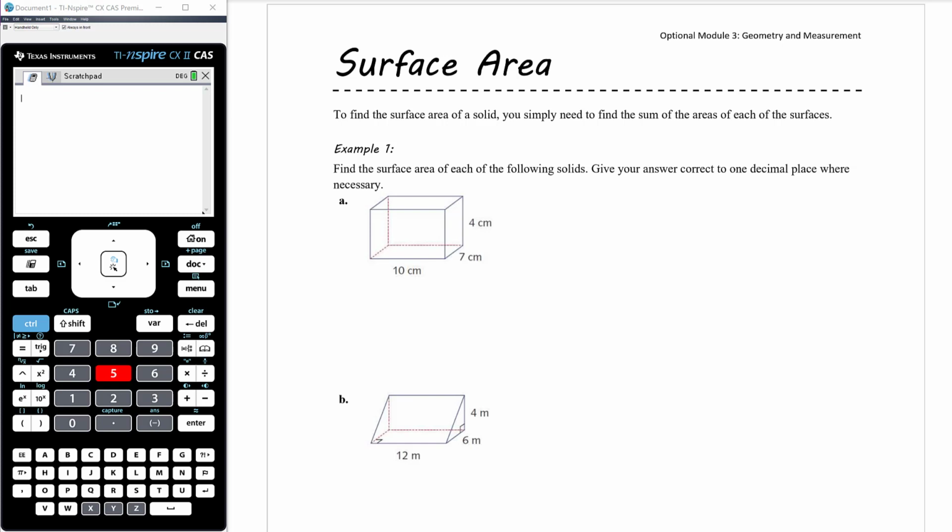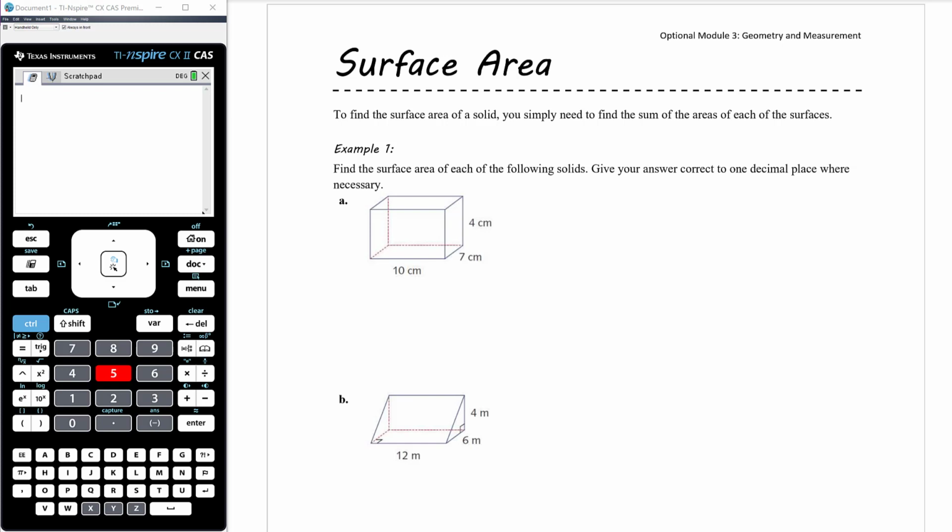You're just calculating the areas of all the different shapes that make up the surfaces and adding them together to calculate the total surface area. But it is very easy to just miss off one shape or not think carefully enough about the solid. Something as simple as a rectangular prism, I find students often misread what's happening and think, oh, well, there's 4 sides that are 10 by 7 or 10 by 4, when actually there's only 2 of each. So what you need to think about is how many unique surfaces do I have?